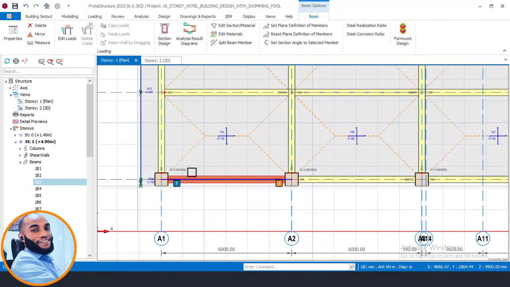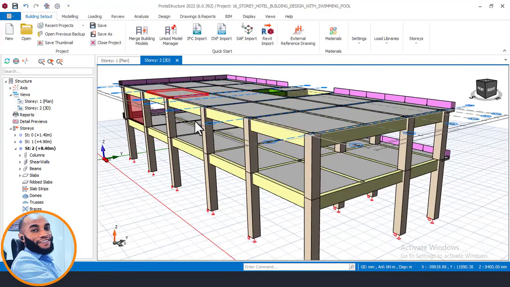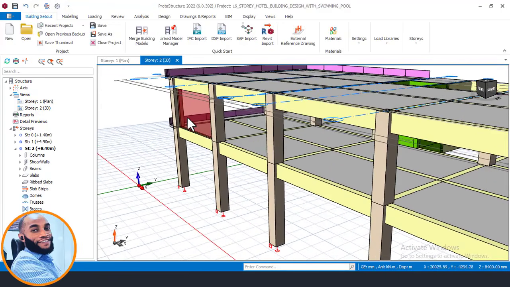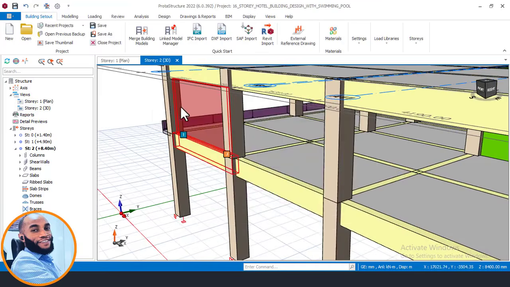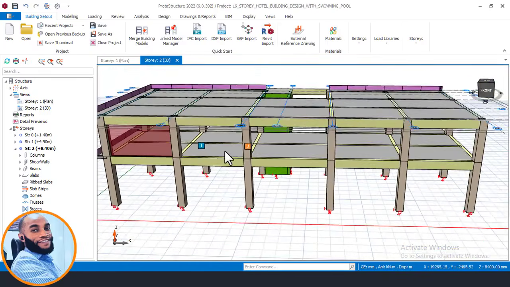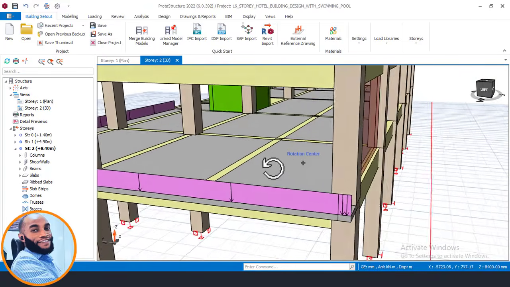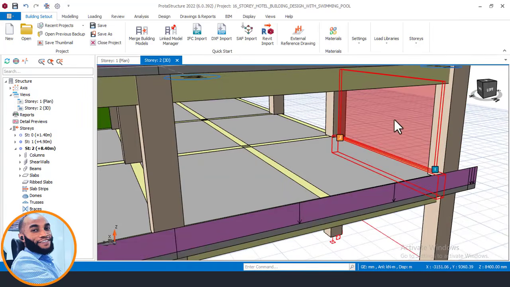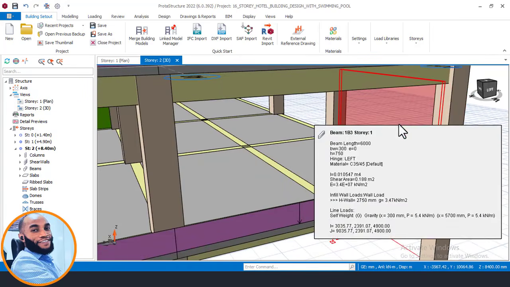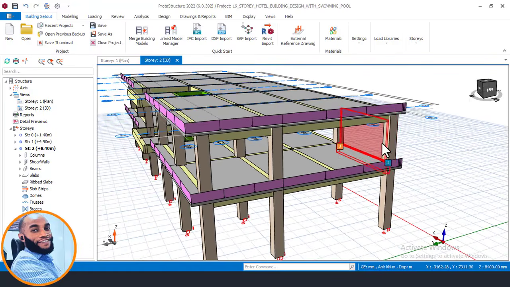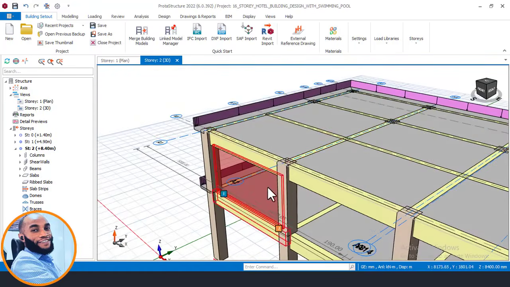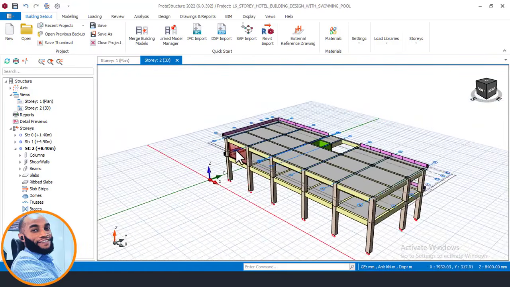So if I now go and check my 3D view here, you see that this now has a wall load. This is the color of our wall load. Once your beam has a wall load, it will show as a hash. I can see right now it's showing as a hash. That beam will be hashed. This is now a wall load.